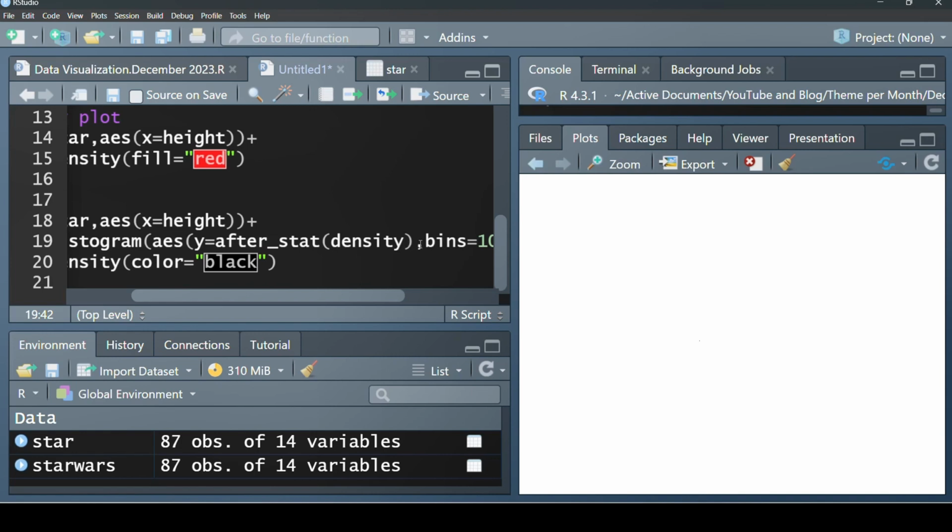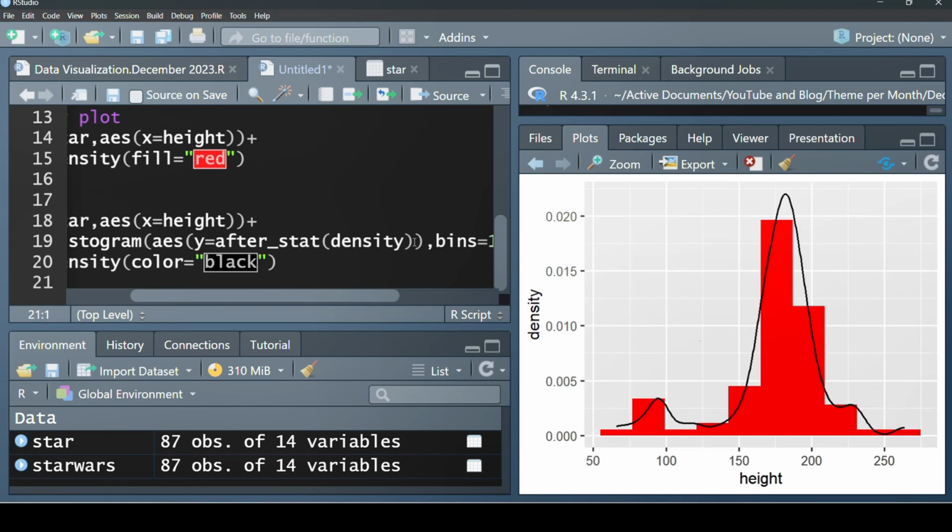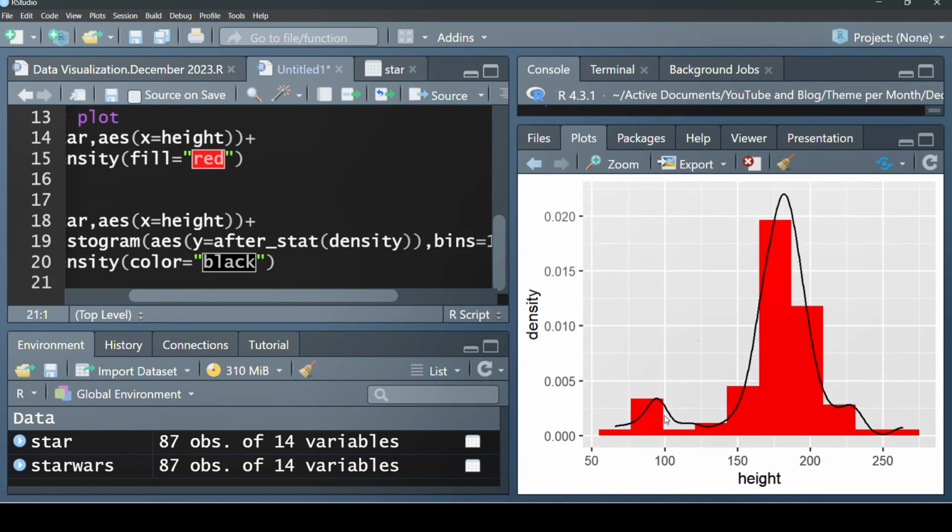We need another bracket for the aesthetics. Let's try running this and see. Wow, wow, wow. So as you can see, now we have our third chart having the histogram as well as a density plot layered on it.